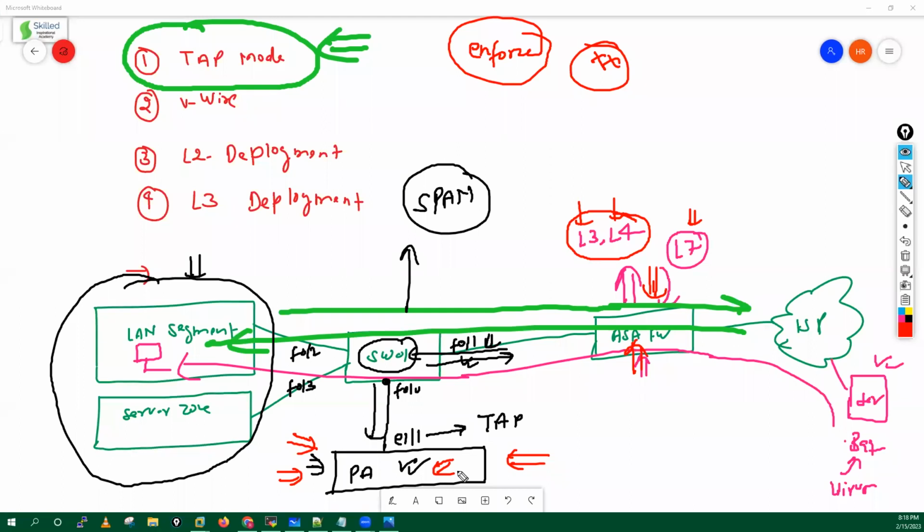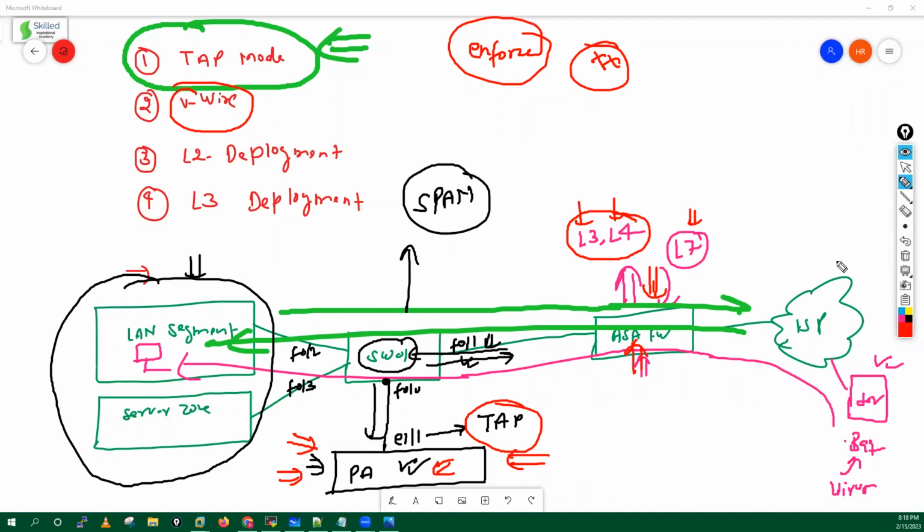So what used to happen in that case? Guys, the enhancement on your tap mode deployment is known as virtual wire deployment, or transparent deployment, or bump in the wire deployment.